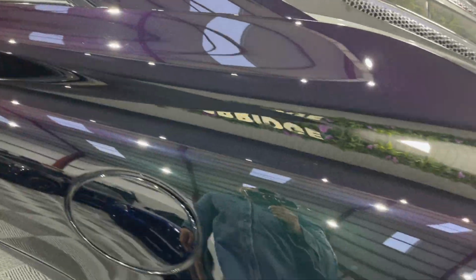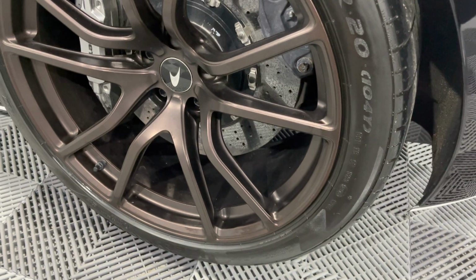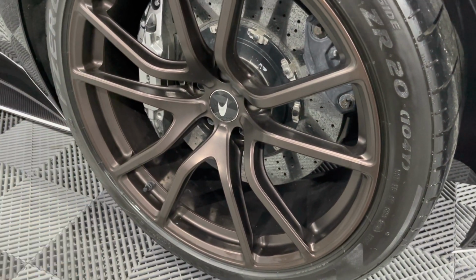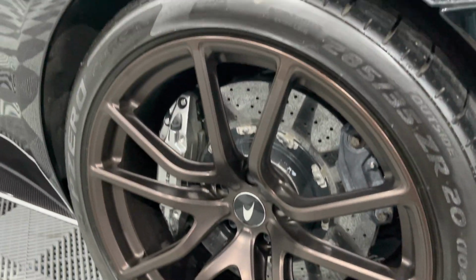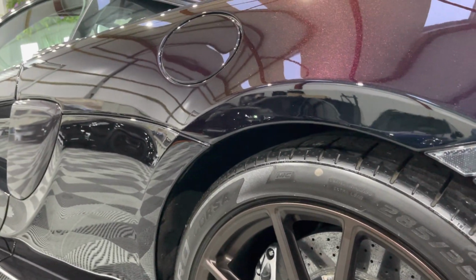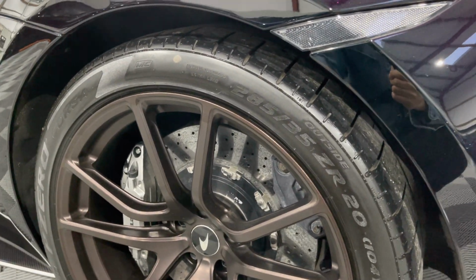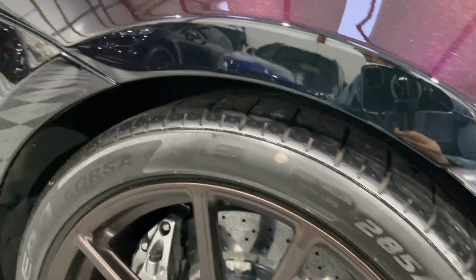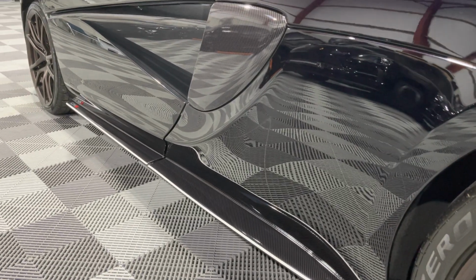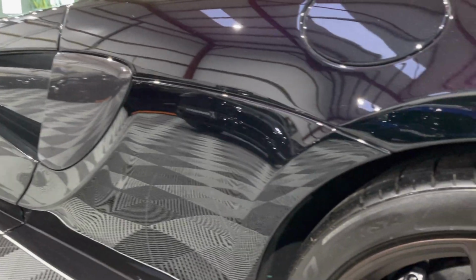And then further to that, the wheels were standard sort of silver. We've done those in a custom Lamborghini colour. It's called smoked copper, and it looks absolutely stunning, and again goes beautifully with the amethyst black paintwork. All the tyres are pretty much new, so these 2 rear ones were just put on before we bought it, and they're all the correct Pirelli P Zero Corsa with the MC rating, and then we've just put 2 new matching Pirelli P Zero Corsa MC1 rated front tyres as well, so it's all brand new tyres.